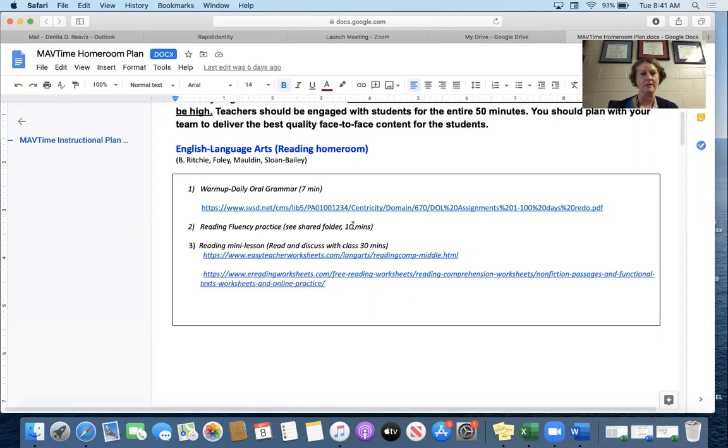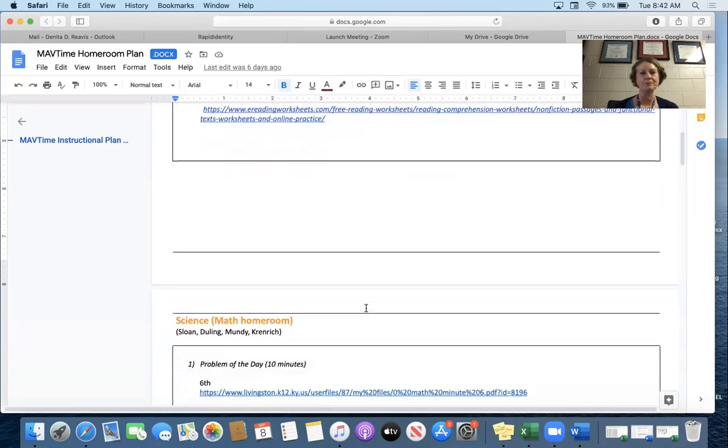The students are practicing. And then you're going to do a reading mini lesson. I've placed a couple links here. There's nothing magical about these links other than these passages are short enough for you to get through. I would encourage you to read these out loud to the students. Remember, a lot of them do not access content very easily. And so hearing your inflection and your prosody and the way you deliver your reading will help them become better readers. And then there are some quick questions that you would go over at the end. So that's what it stacks up like for language arts homerooms.